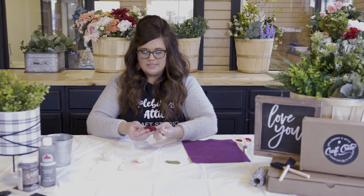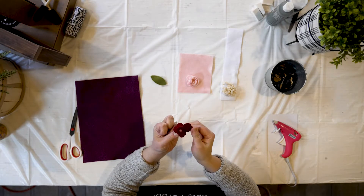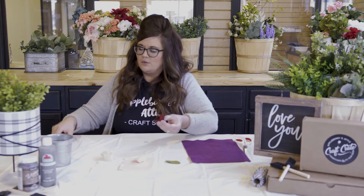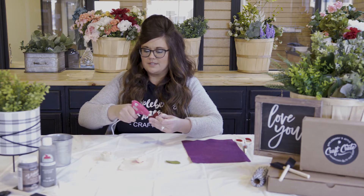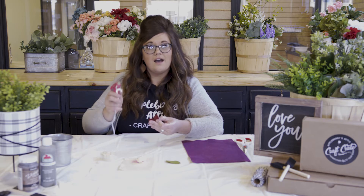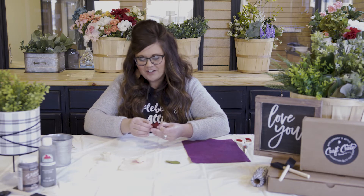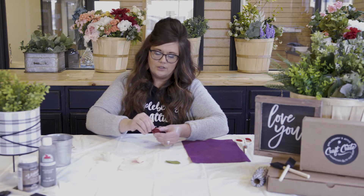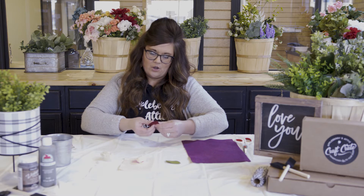Once you've got to this point, you can see that your pinky is kind of still in there and the felt flower's been rolled together. Now at this part towards the lid that will close it, slide that off your hand. I'm working with a hot glue gun. Kids, if you're watching this video, be careful because a hot glue gun is not cold — it is hot. And honestly, I really should say grown women too. We've had a few guest crafters come on that have burned themselves, so be extra careful. Put some hot glue on that lid and then go ahead and close the lid on that flower, gluing the bottom and all those layers together.